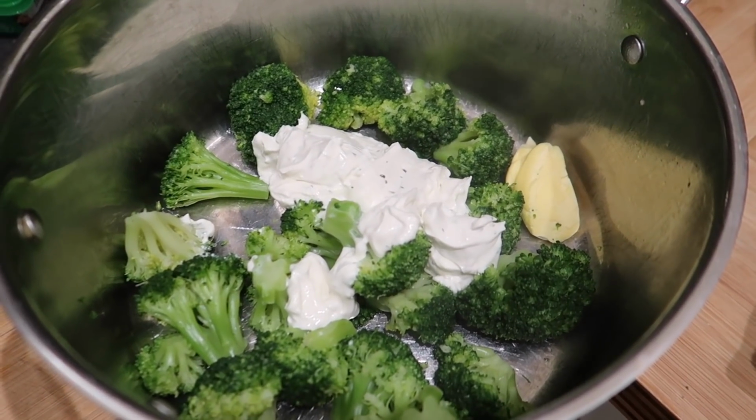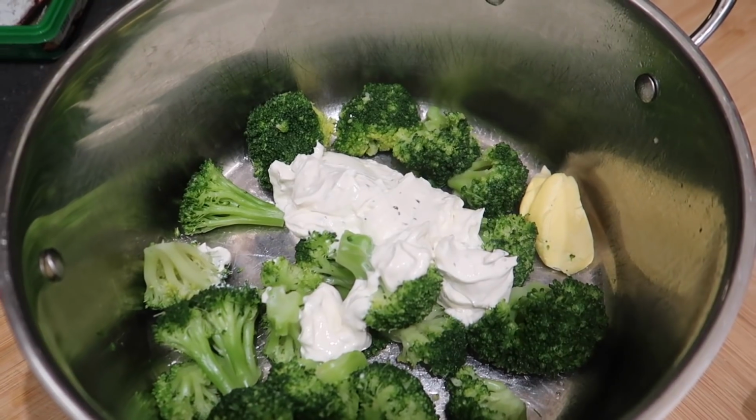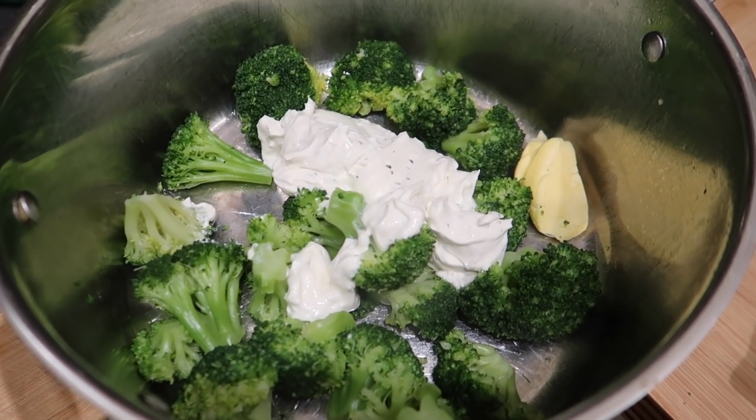So I'm going to drain my pasta, mix it through this, and the heat of that will melt the Philadelphia. And then I'm going to add lots of salt and pepper and lime juice, and then I'll mix my salmon through at the last minute.